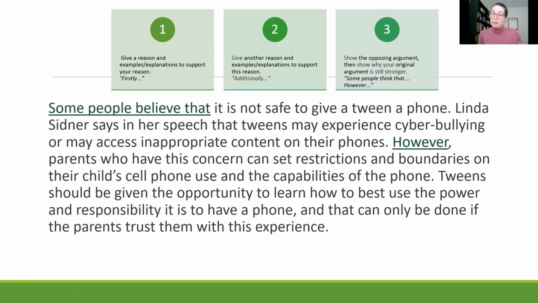So again, we brought it back to our original argument that it's actually more important for the child to have this experience and to interact with a phone, and the parents can put in different parameters to help them interact safely. But we should not give them a phone just because we feel it's generally unsafe. So this is one argument.